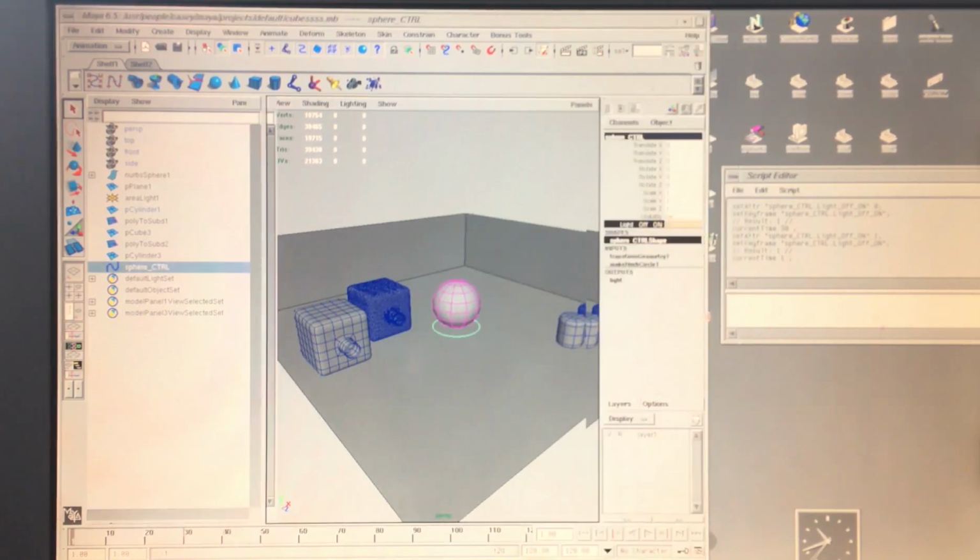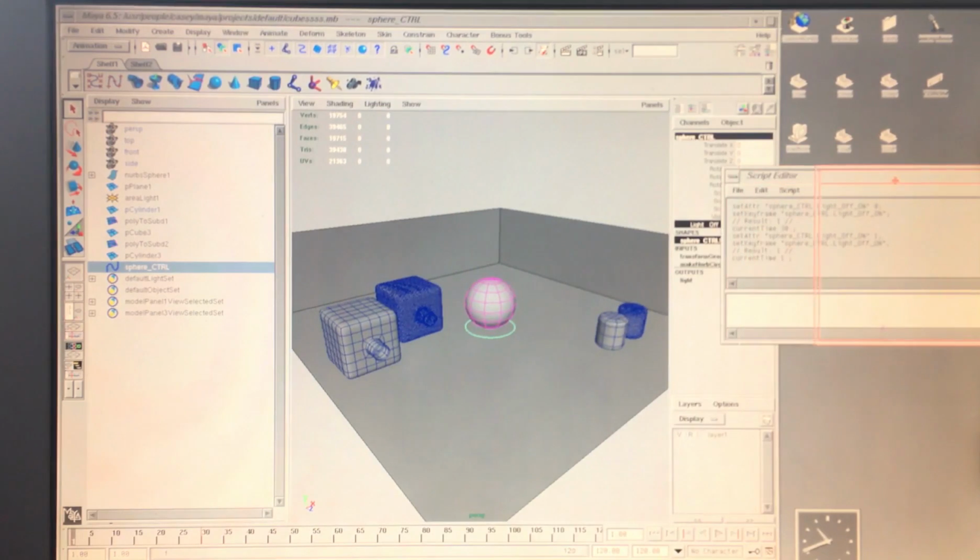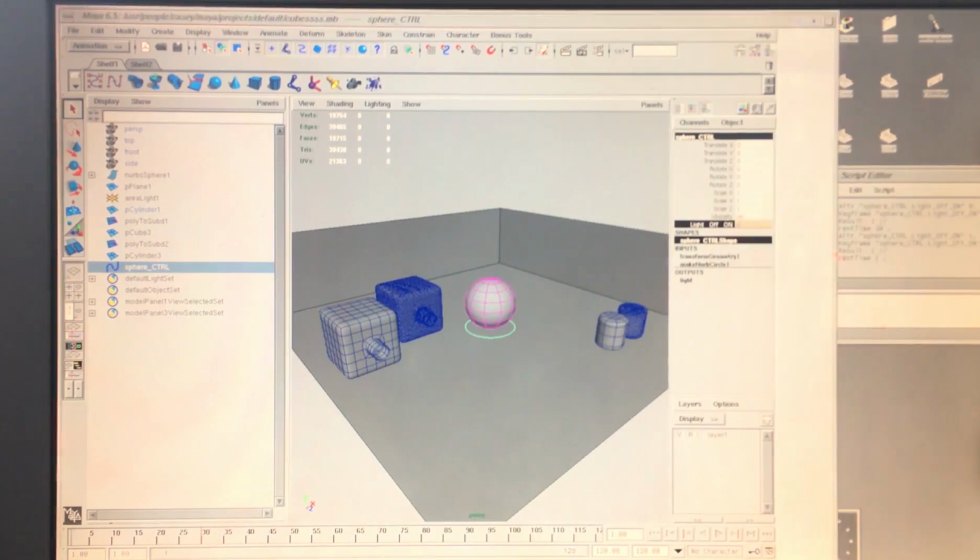What else? I could show you how to make stuff. I think I'm going to do a different video to show you some MEL scripting and everything like that. But to wrap this video up, we'll go into some lighting and shading.